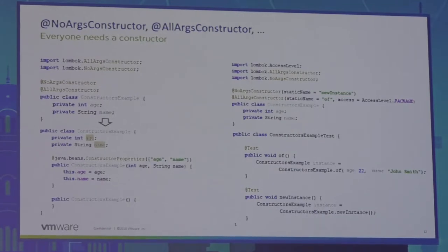The next annotation is about creating constructors for your class. Here we define a simple class on the top, which has two annotations, NoArgsConstructor and AllArgsConstructor. That will generate two different constructor methods, which you can then use. On the right, I'm showing you another example. You can have parameters passed to the annotations, where you can generate a static method which will act as an instantiator or a factory method for creating the new instance. That's useful in many cases. Many of the annotations support many different parameters. This is just a brief introduction to the library and how it can help you.